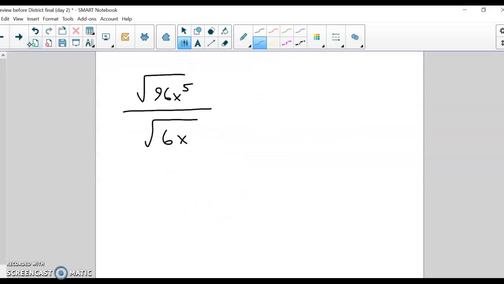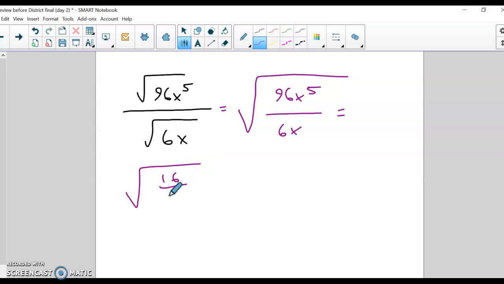All right, last one is a division one of two radicals. So again, I encourage you to pause the video and try it before continuing. All right, so the trick is on a division one, I would always make it into one big radical first to see if that helps. Okay, and on this particular one, it's super helpful. 96 divided by 6 is 16. So this is going to become like 16 over 1.